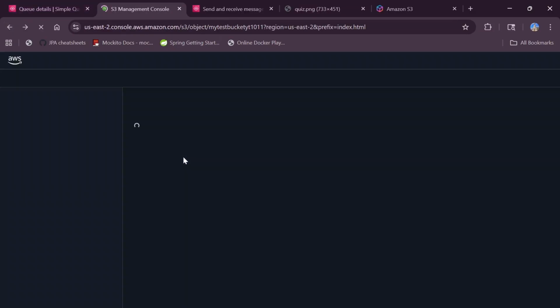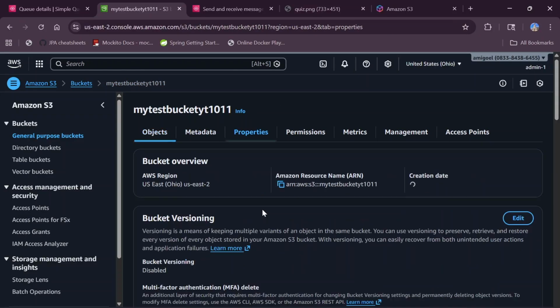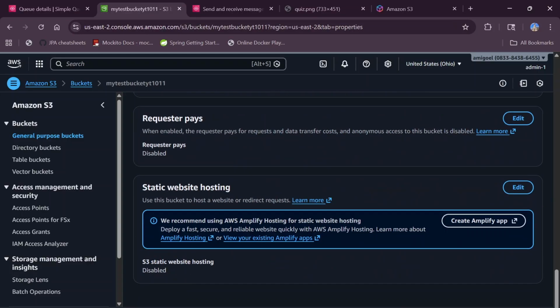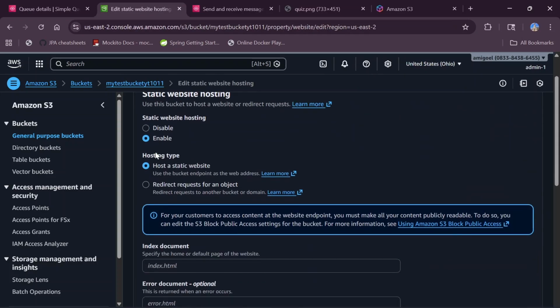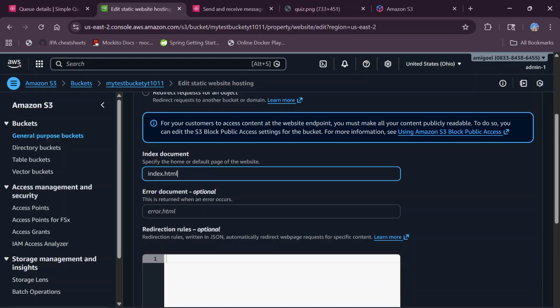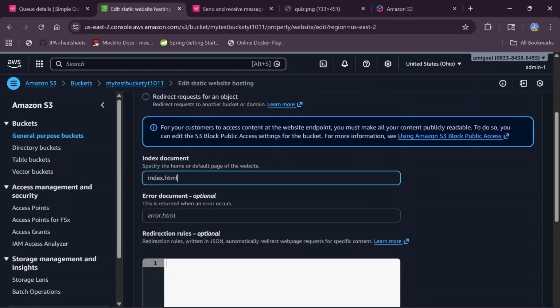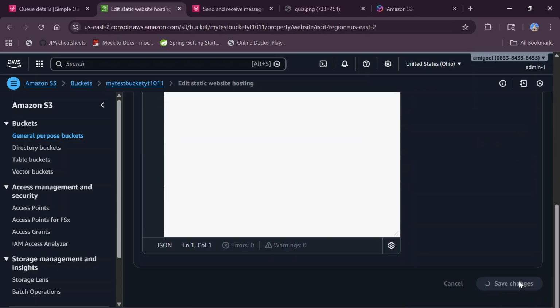So what I'm going to do here is go to my bucket, and then properties. For the static website hosting in properties, just click on edit, and then enable host a static website. And then what is the index document? That means when you hit this URL, what file you want to serve. For example, you can do myfile.html, but the most common convention is index.html, because we have an index.html file. And if you have an error file, for example error.html, and you can also define some redirection rules, which you cannot do with just a mere static file. So that's the advantage of enabling static web hosting. I'm just going to save the changes.